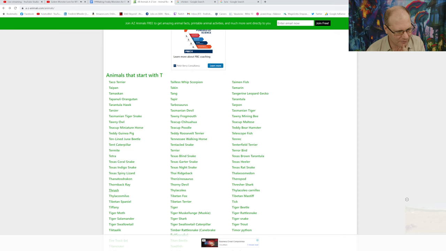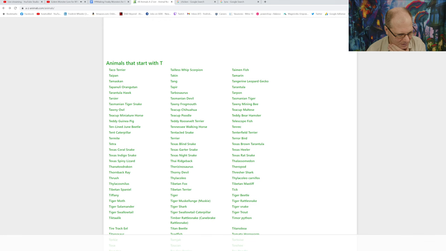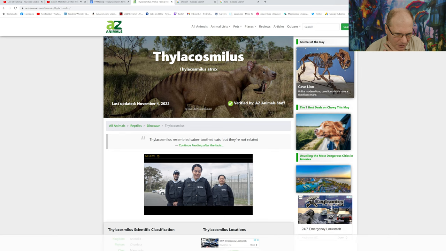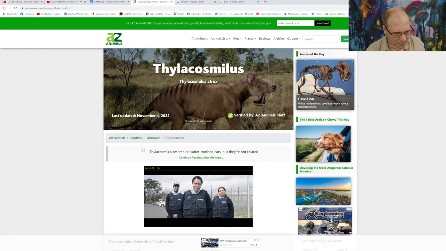Thrush. What did I select? Thrush. That's not going to be it. Is this a dinosaur? Oh, it's kind of like a saber-toothed tiger, isn't it? But not. Is it different enough? It kind of looks pretty whack.